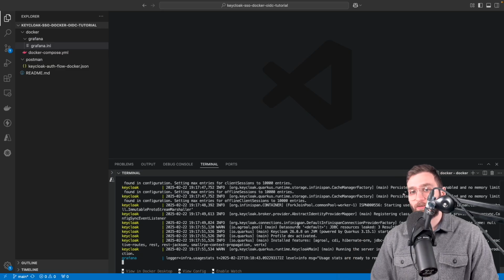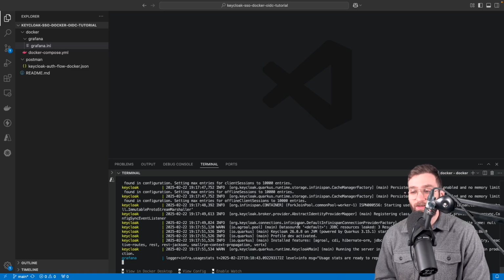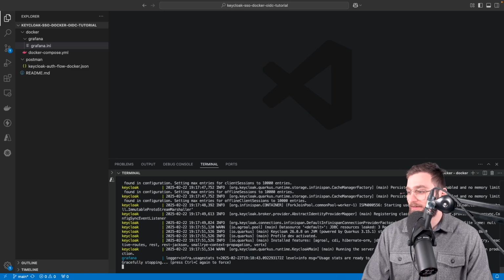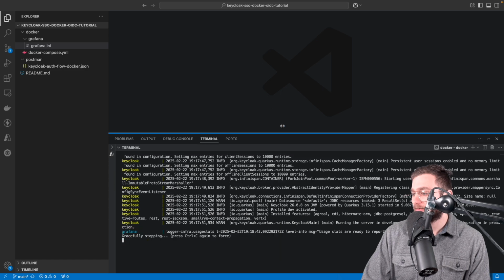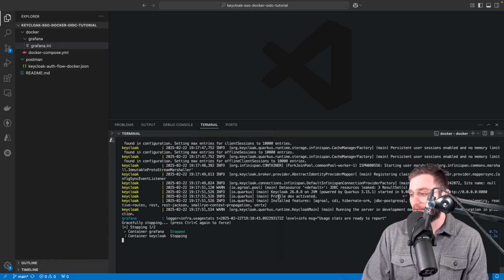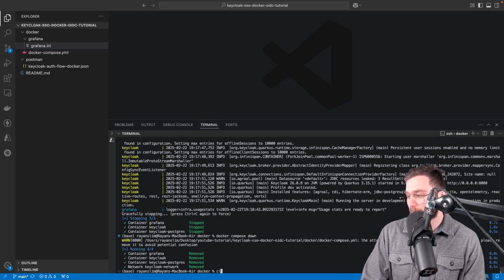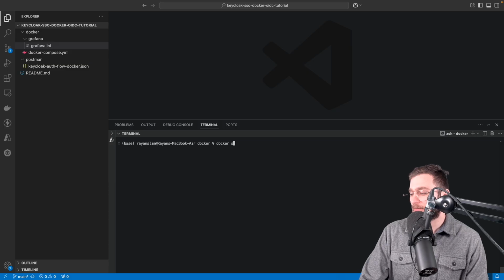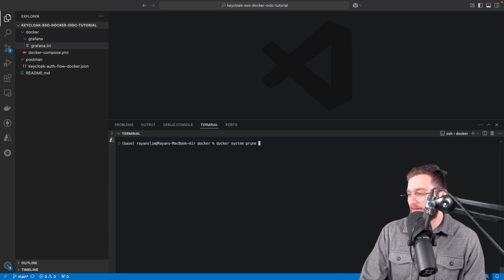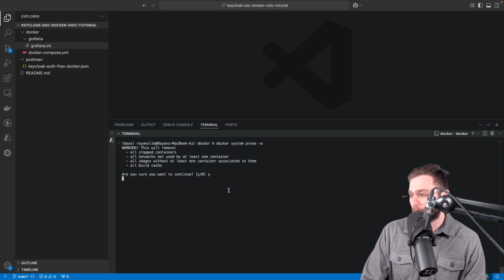All right, this is Rayan from Docker. I'm back. I hope you enjoyed the single sign-on tutorial and were able to take a lot from it. So let's go ahead and clean up before we finalize, because you don't want to have these things running in the background. First thing you want to do is make sure that you remove all stopped containers. So docker compose down. You don't want them to still be there. Clear the output, then run docker system prune -a to remove any loose resources. All right, removing those.